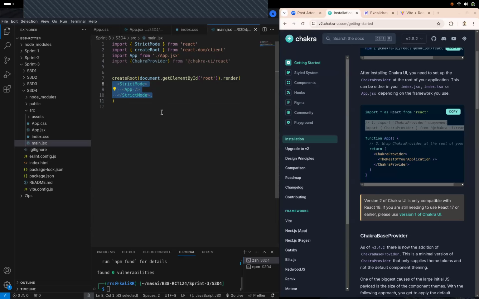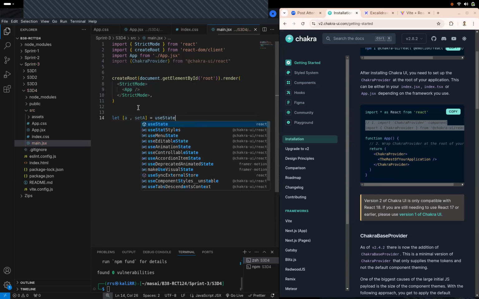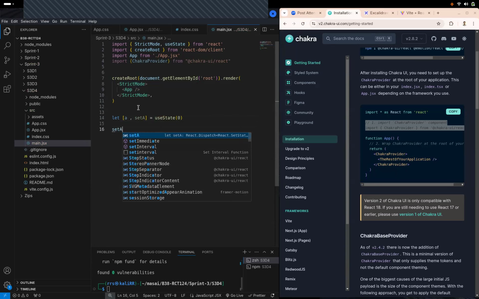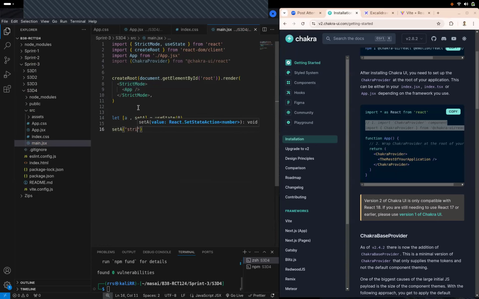So you will be able to assign a number to it if a string is given. तो यहाँ पे issue क्या आता है कि variables के साथ this is fine, right? Like variables as in let's say you have a and set a. So you have useState over here. So variables के साथ this is fine. You maybe do a set a and you set a string or something.